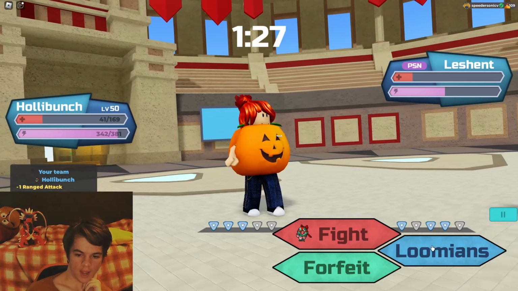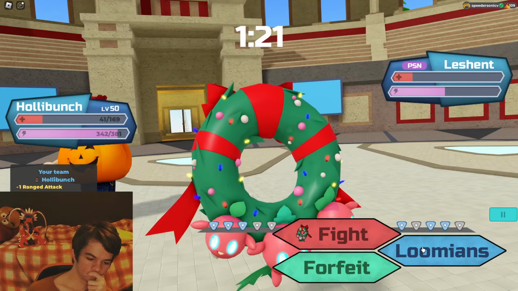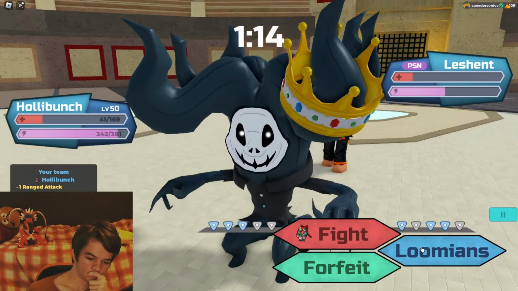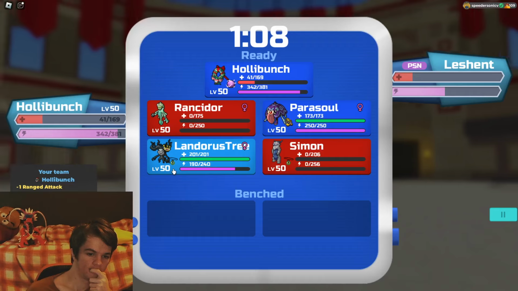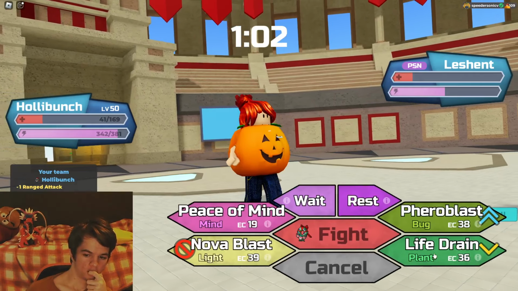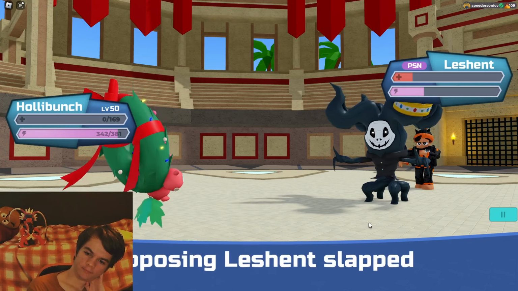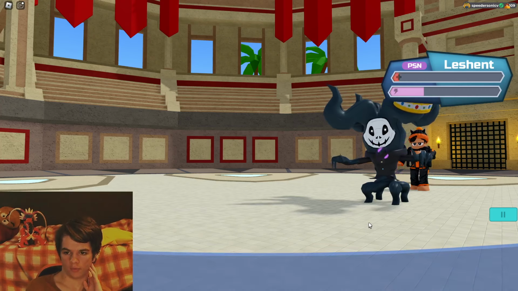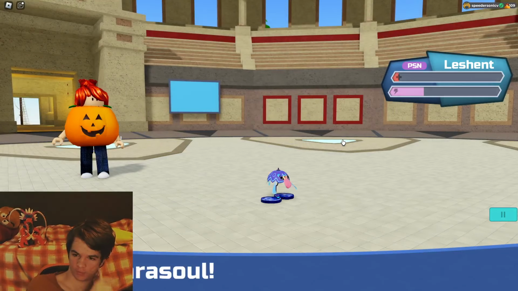I don't have any reason to save Hollow Bunch. Honestly, I don't. I think Lashent can stall this guy's team, though. I think it's possible. But I am dead. It is going to come down to Parasoul, I think. But I don't want to reveal my boots. Right? But I think I have to right now. I actually have to. I don't want to risk it having Rejuvenate for some reason.